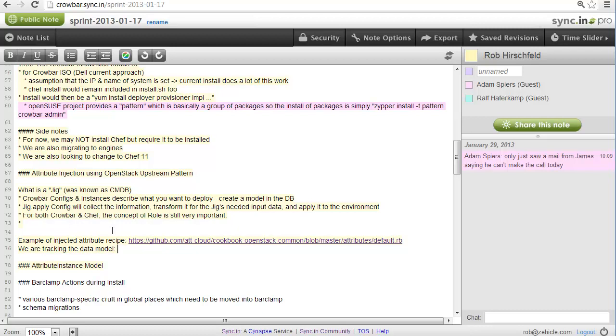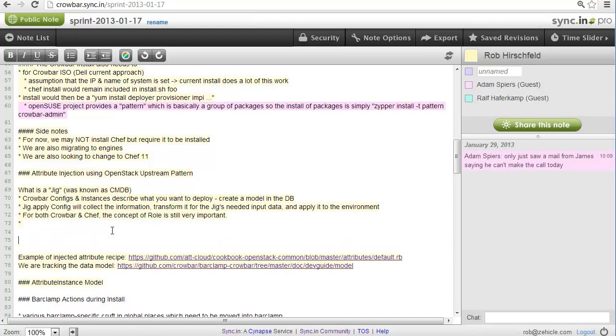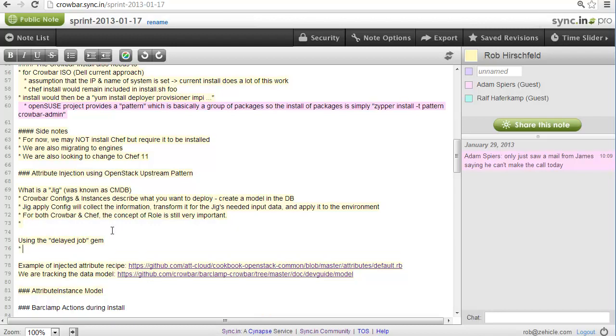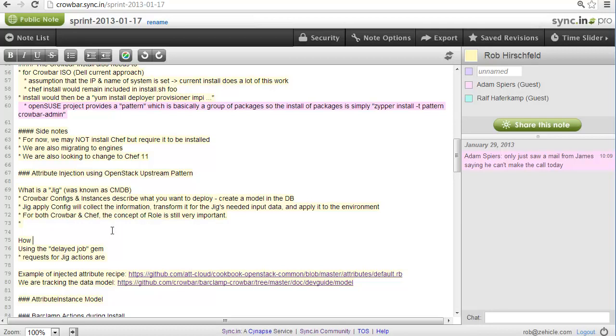So there's a cool gem out there called delayed job. One of its nice features is it allows you to persist into the database in a very seamless way, just saying, do this later, do this now, but through your mechanism. It persists serialized information about what needs to happen and when, if you choose to use time delays, and you have a separate process that executes those tasks based on what it reads in the database. You control the timing and the number of workers and all kinds of fun stuff like that.